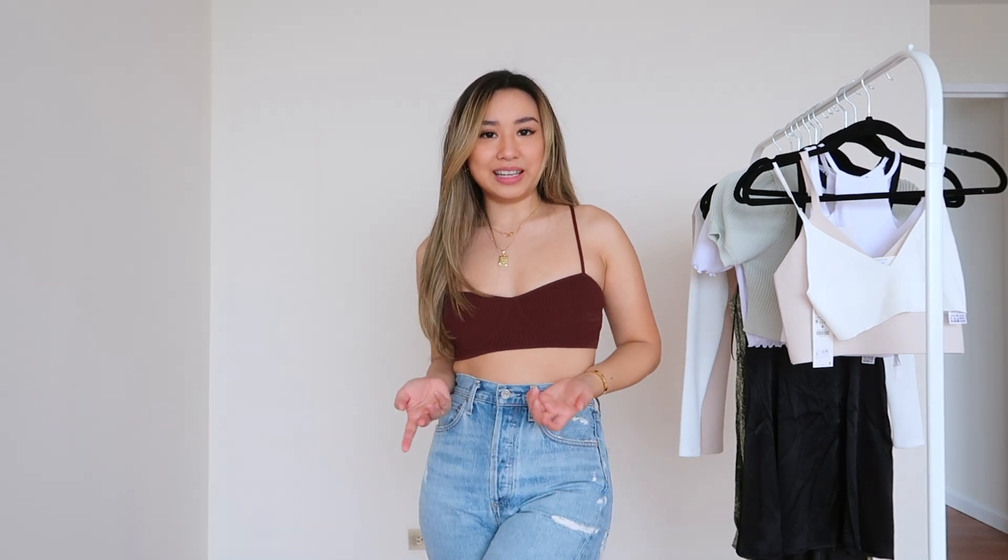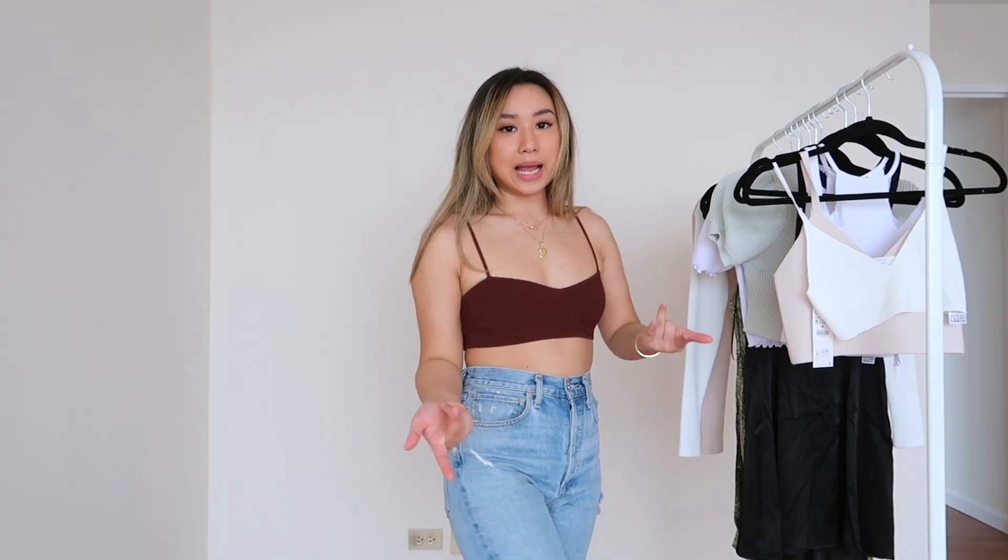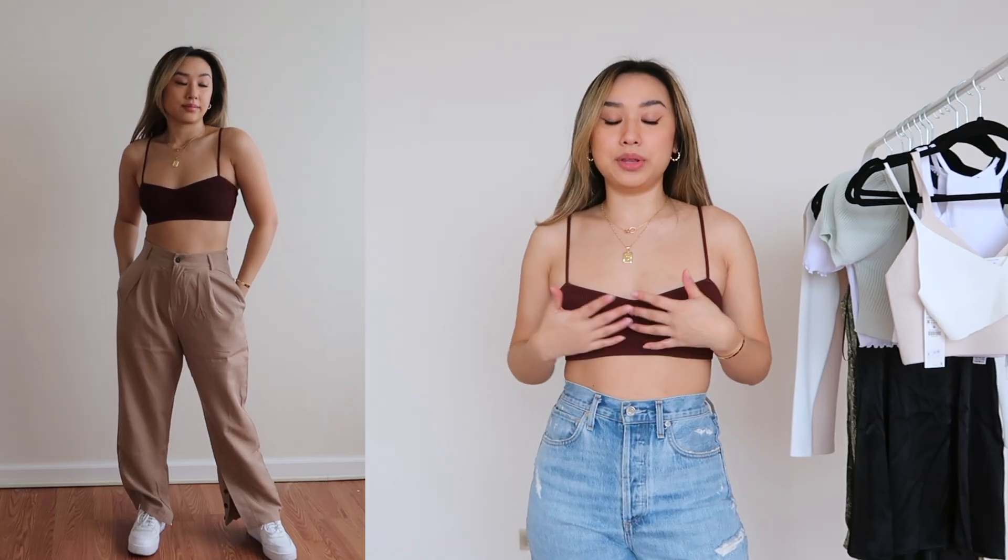I'm going to start the haul with knit bra tops and crop tops. I've been so obsessed — I feel like this is like the new crop top, but they just get smaller and smaller. I think they're really cool and you can style them however you want. I would probably throw one over a jean jacket or a blazer. I just wanted to show off the bra top today.